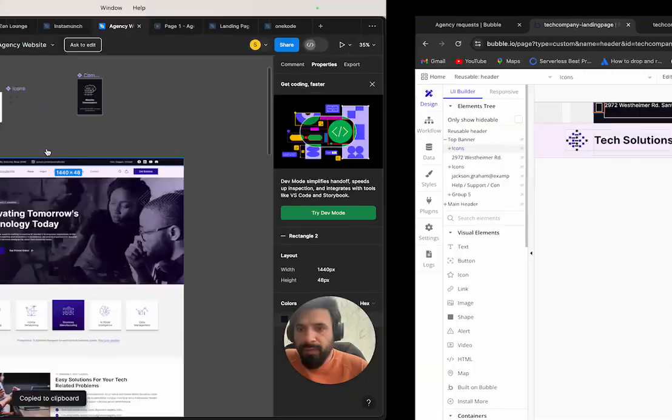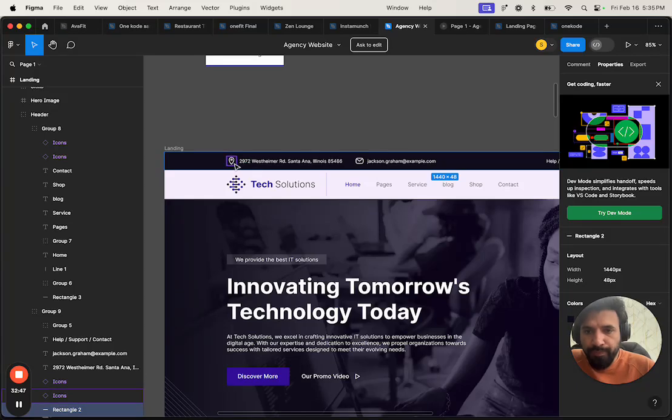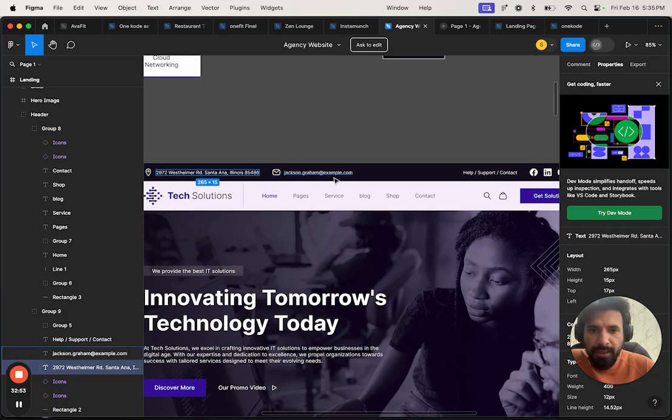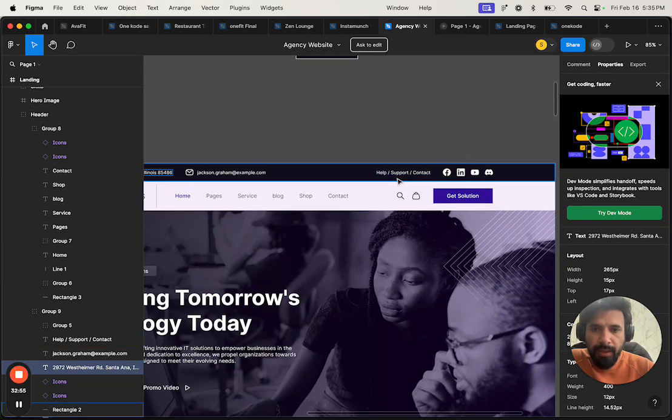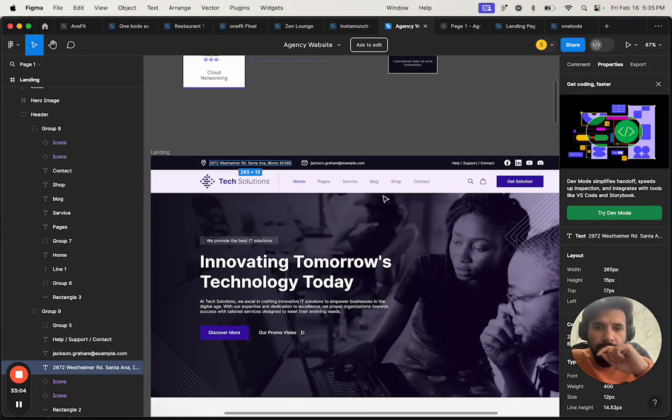But let's try to figure out the design component. So if you see this and this, they are kind of related to each other, and then this and this can be grouped together. This is a text, these are icons. So in total I am seeing 4 components, right? There are 2 on the left, 2 on the right.